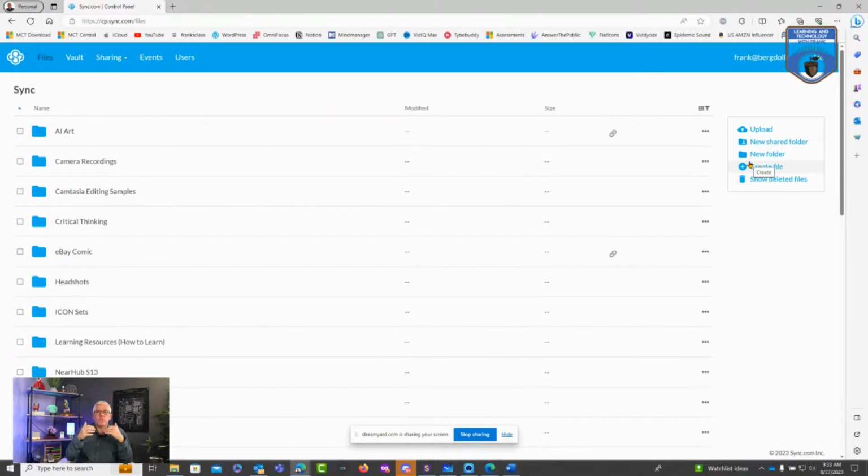But because I have so much volume of data that I'm creating, for a long time I used to recommend to students that they had an external hard drive. And I do still use external hard drives. That's another tech piece that I'll sometimes bring with me. I have a little LaCie 4 gig external hard drive, USB-C.